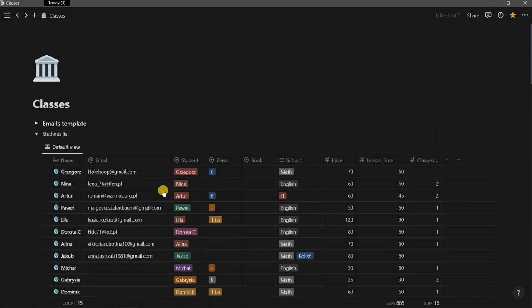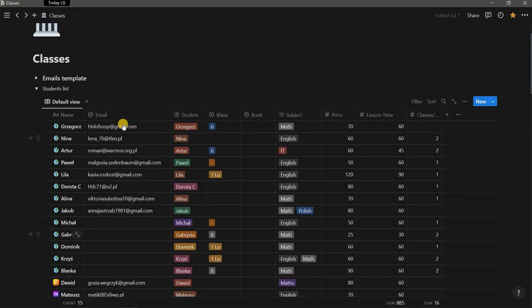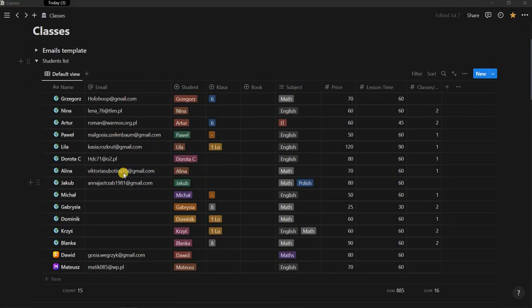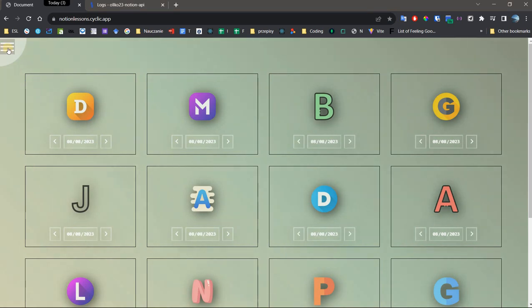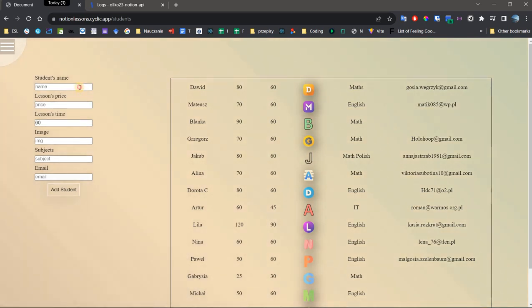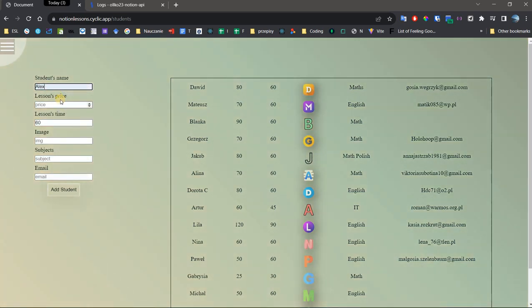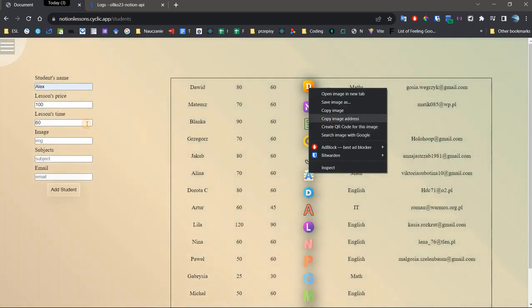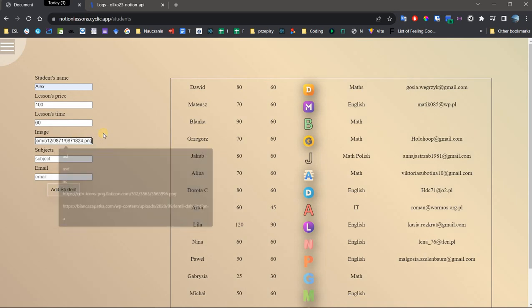Also, at the top of that page in Notion, I have a list of all my students. Again, I can add a student here. I think it's much quicker. So for example, name, price, image, I will just steal this image. This is our link.